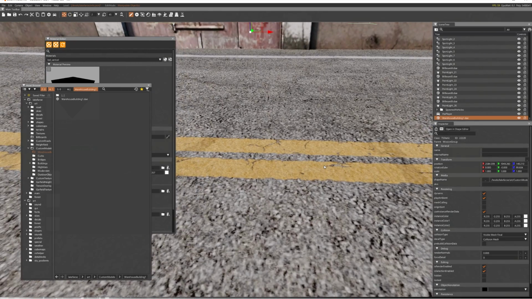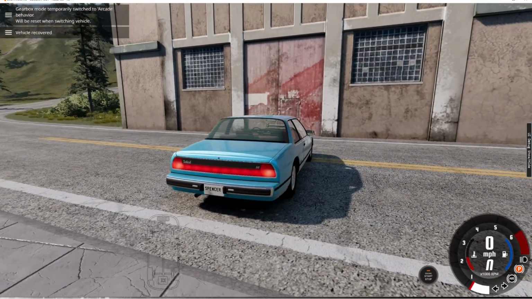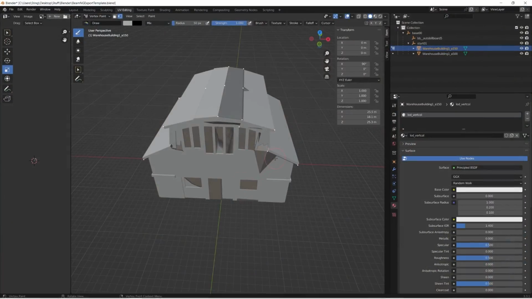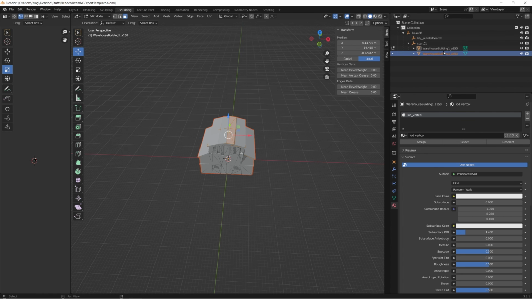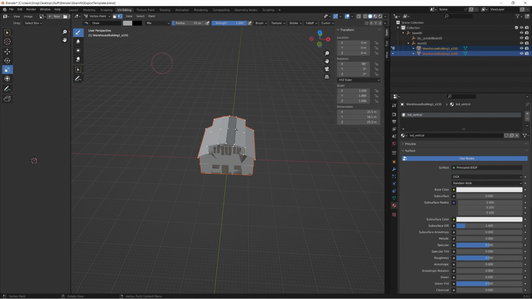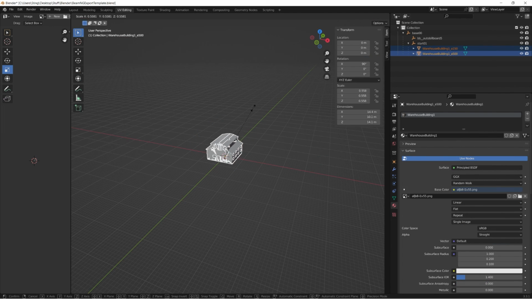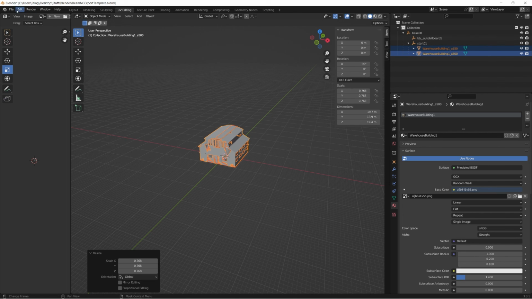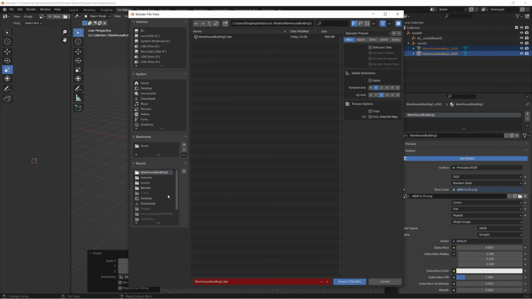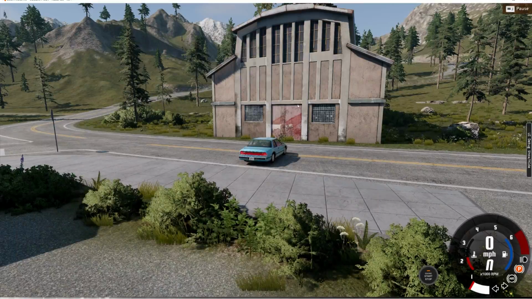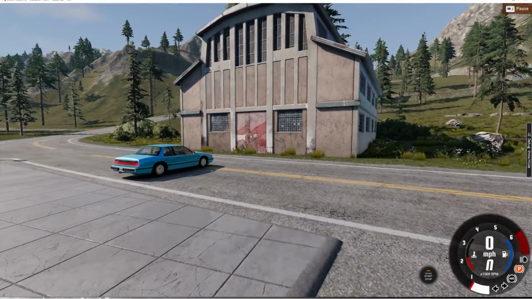Also, we're going to want to make sure the models scale at the right scale because that's way too big. So we're also going to want to lower the size of the model. So if we just select all of these two things and we just, nope, wait, hold up. The vertices, you don't want to have the vertices selected. You're going to want to have the object selected. So if I lower that a little bit, it should actually be the right scale. You kind of have to guess with what it's going to be. About there. Yeah, those barn doors would be about that big.